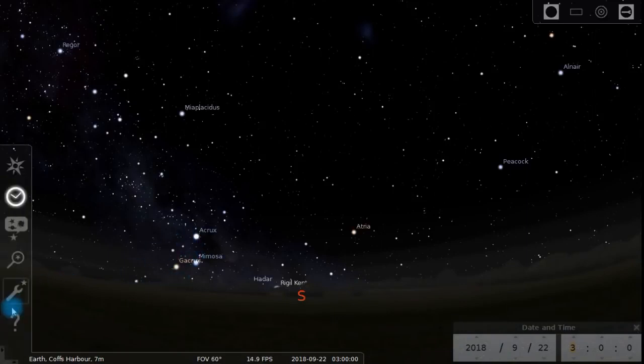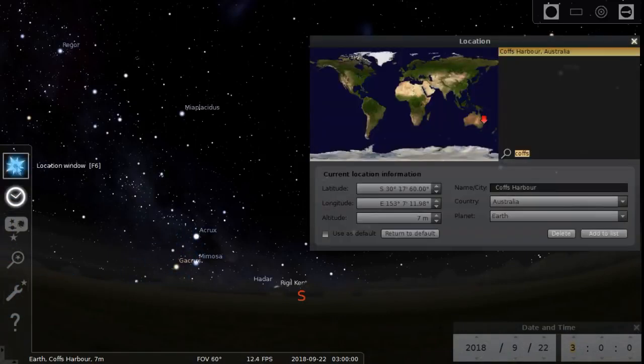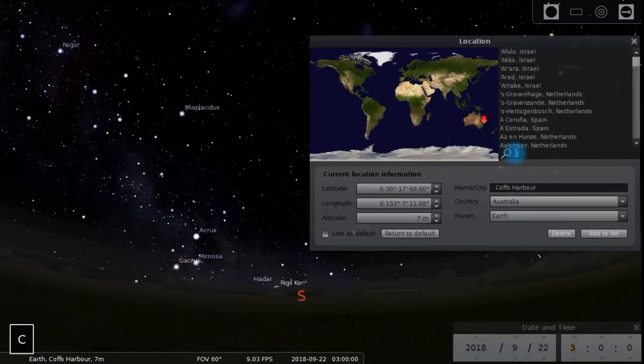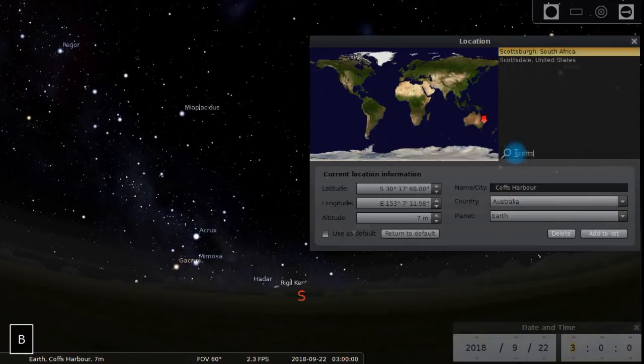Right, now I want to go over now to, whoop, wrong place. I chose another place, roughly the same latitude, over here on the east coast of Africa. Little place called Scottsburg.